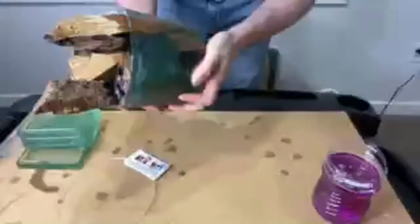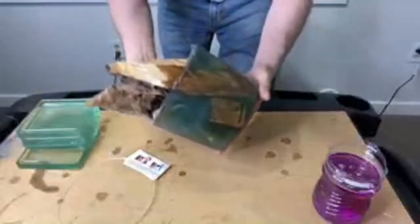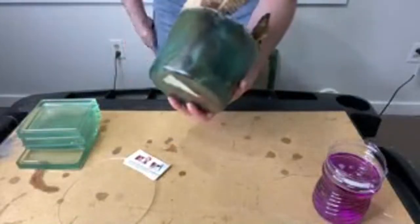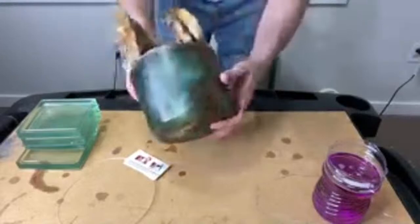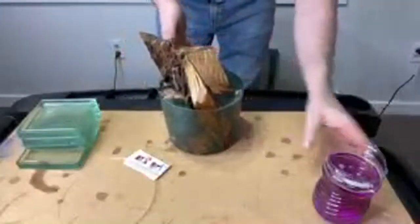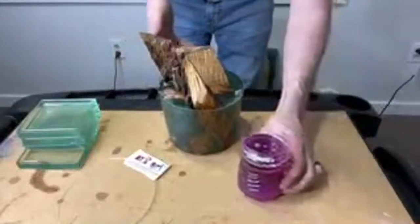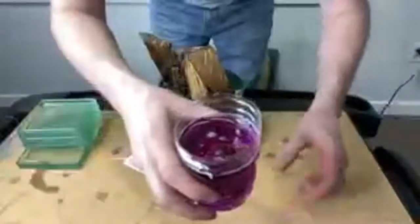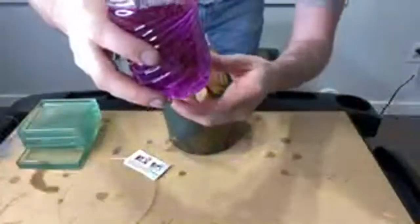Cool. So guys, leave some comments. Let me know what you think I should make of this, like when I turn it down on the lathe. What do you think I should do? Let me know. So here's the snakeskin you can see. So I can show you in the top. It's gonna be super pretty.